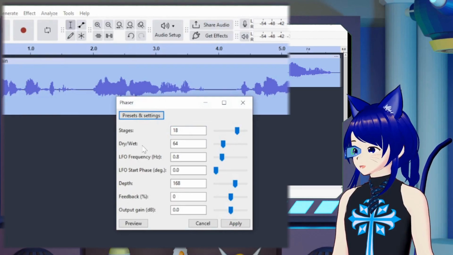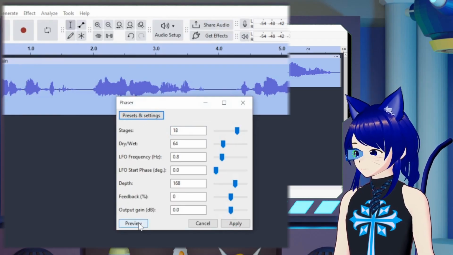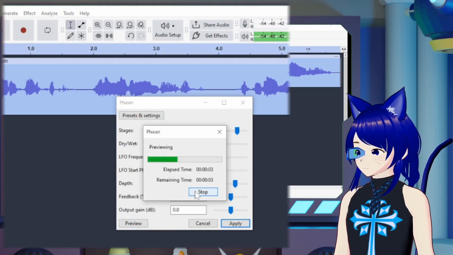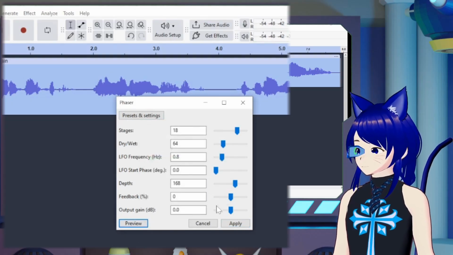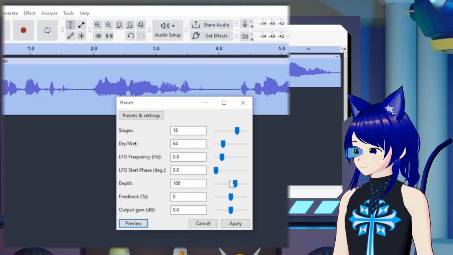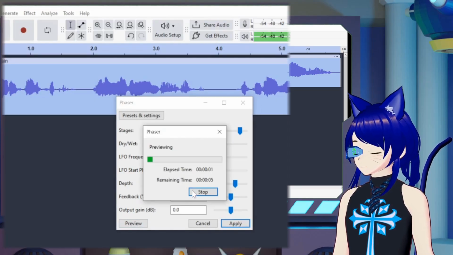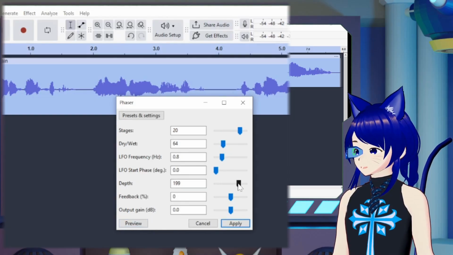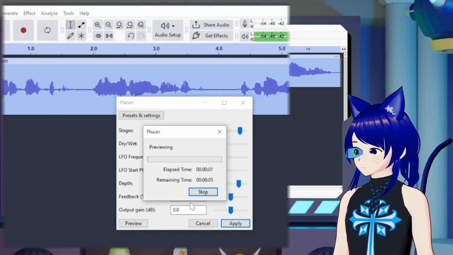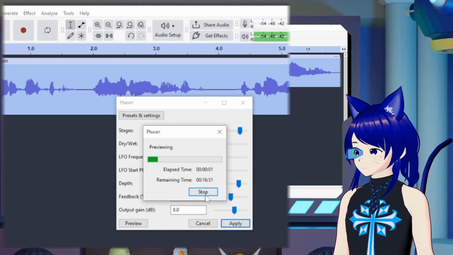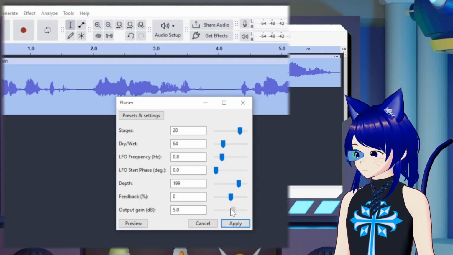I think we're just going to keep what we previously used. Let's see what it sounds like first. Initiating startup sequence. Running level 1 diagnostic. System diagnostic. So that does sound a little bit better. Let's move this over just a tad to see what we get. Initiating startup sequence. Let's move the depth to see what we get. Initiating startup sequence. Running level. And I'm going to move the output gain up just a little bit because it sounds kind of quiet. Initiating startup sequence. Oop, now I'm peaking there.